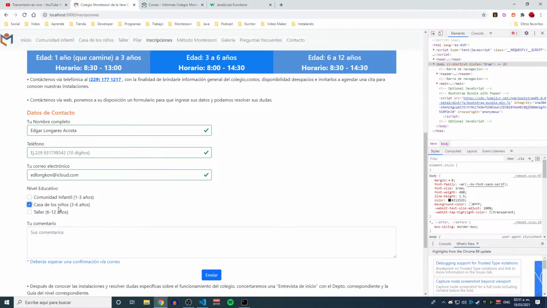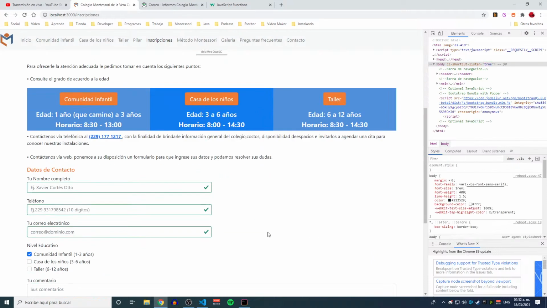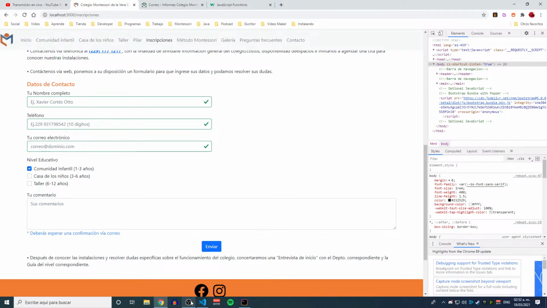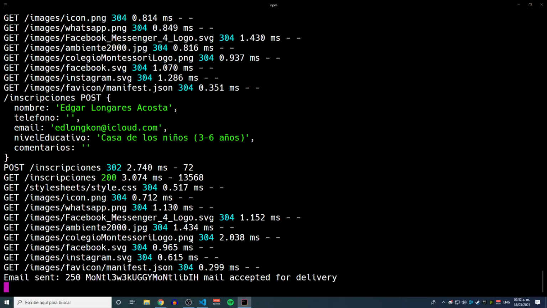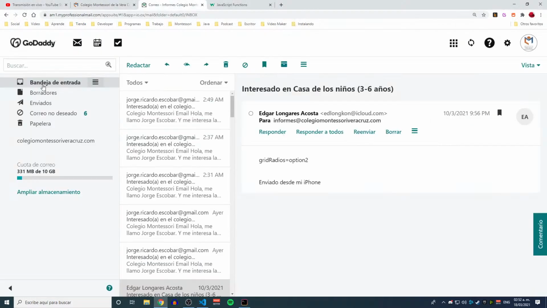He's using Casa de los Niños, basically the second option, and nothing else. And now we click send. It redirected me here. And now let's see. Here's the data. No phone number. Yet I should be able to receive an email here.